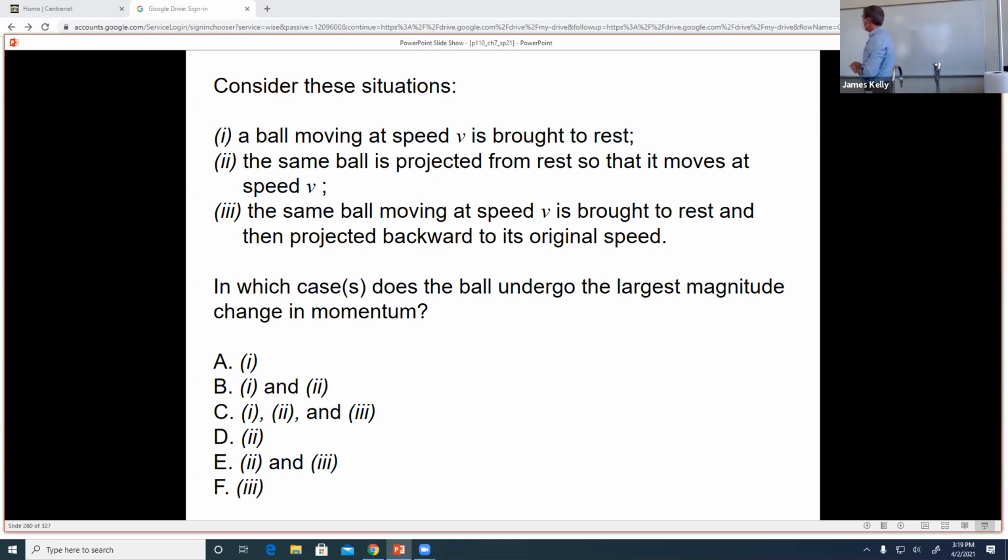And there are all sorts of combinations there. So you have to kind of think of the three and see, are any of them the same? And are those bigger than the other ones or what?